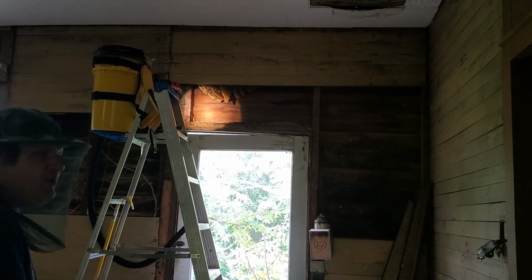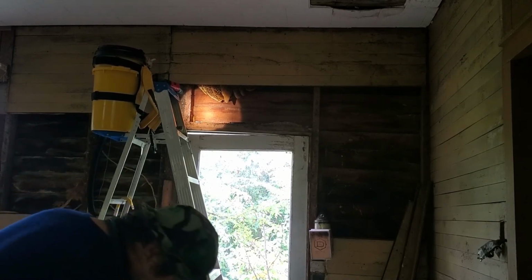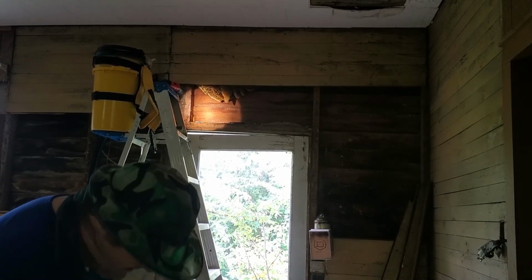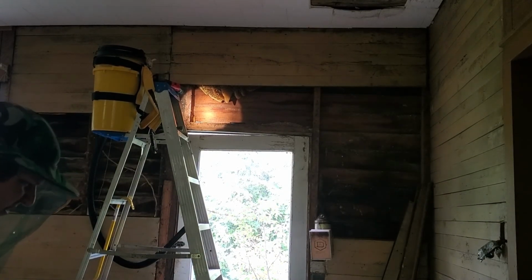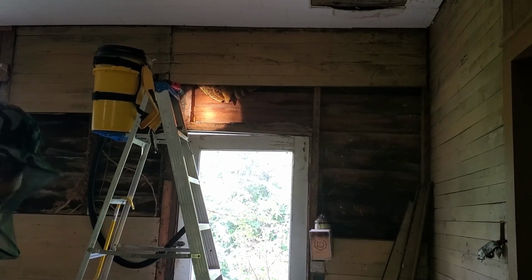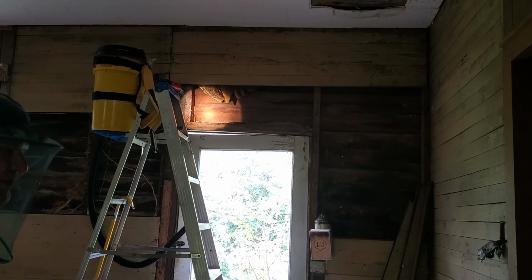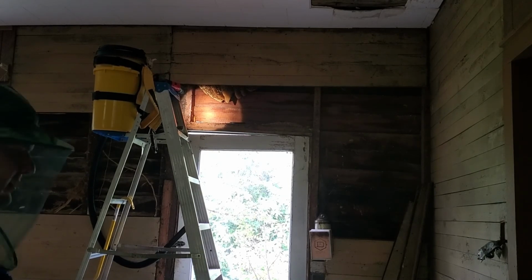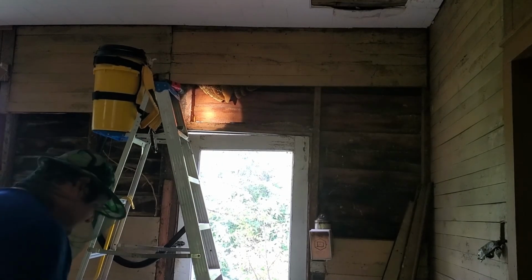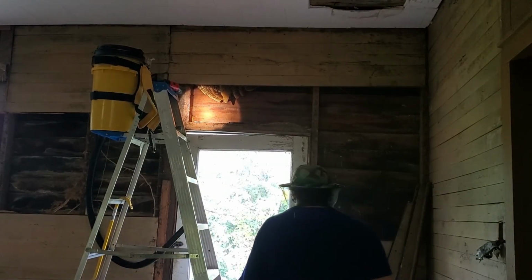I should add that it's a pretty cool day. I don't know if it's raining outside or not right now, but Matt tells me it's not. He's picking through the bones of the house looking for neat stuff. But it's a good bit cooler here than it is at my house, even though we're only about 15, 20 miles away. And further south, somewhat ironically, but we're kind of out in the country.